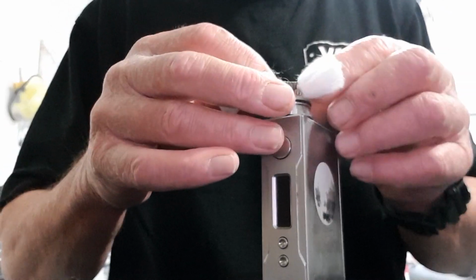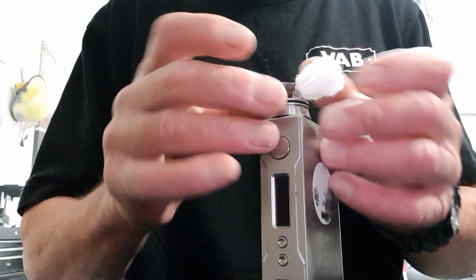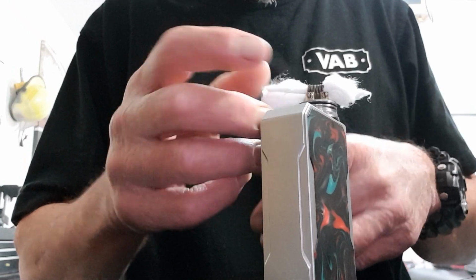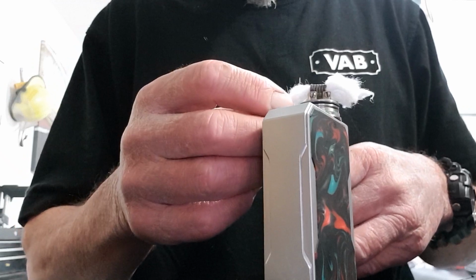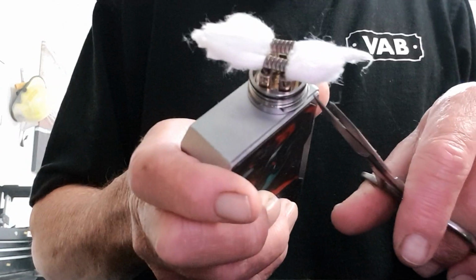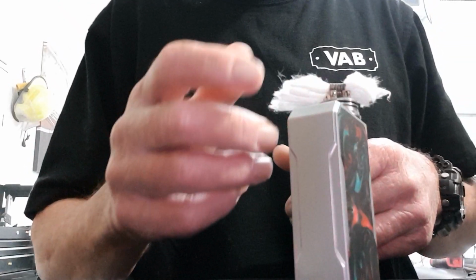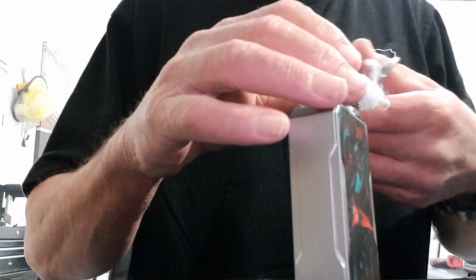You put the next one in, bring it through so it just grabs. I don't jam it in, just so it grabs. You still got to get that capillary action happening with your cotton, so it's very important that you make sure there's enough breathing space. Now I usually cut down to about here with the cotton, like so.